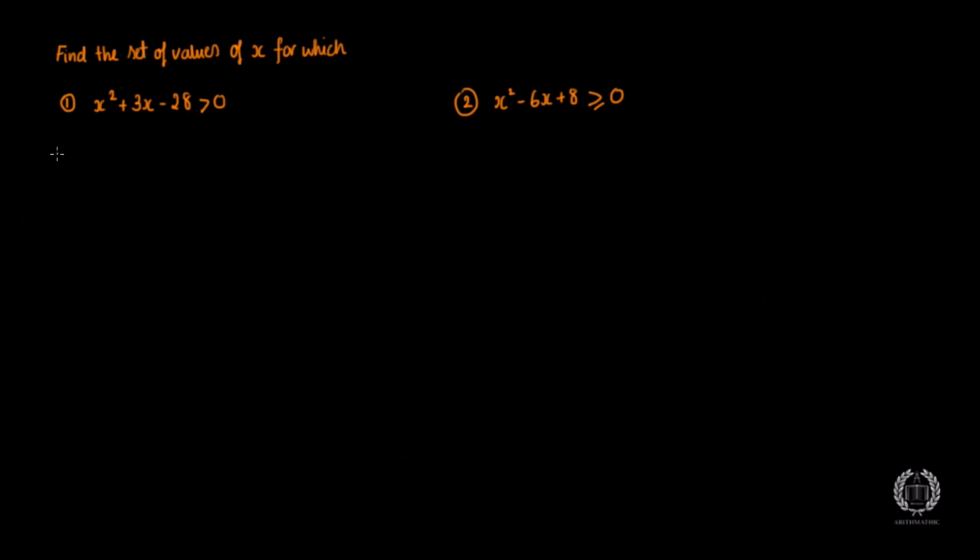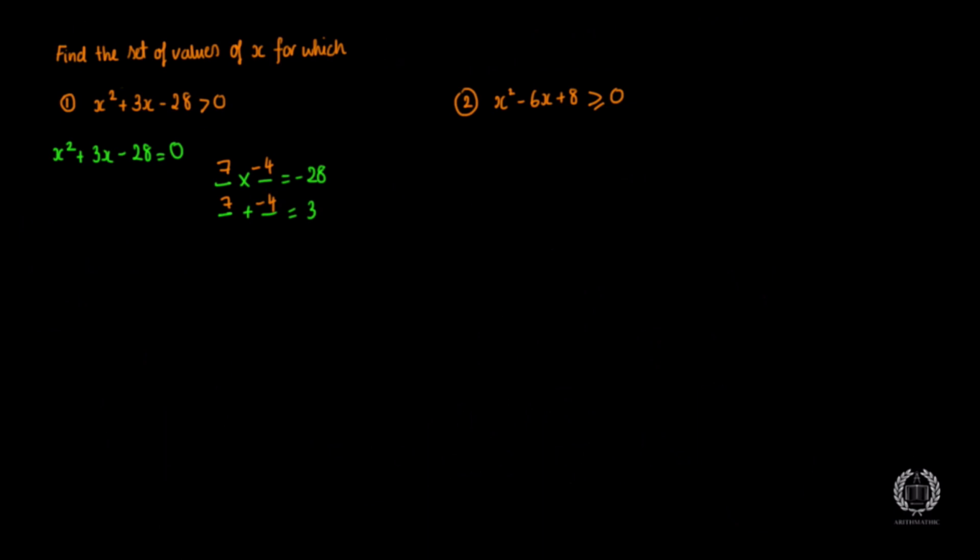So what I'm going to do first is I can rewrite this as x squared plus 3x minus 28 equals 0. Okay, and we're going to factorize it. So we want 2 numbers that when we multiply, give me minus 28, and when I add, give me 3. Whoops, that's an 8. Okay, so what are the 2 numbers that multiply to give minus 28 and add to give 3? So you know that's 7 and 4. So 7 and minus 4.